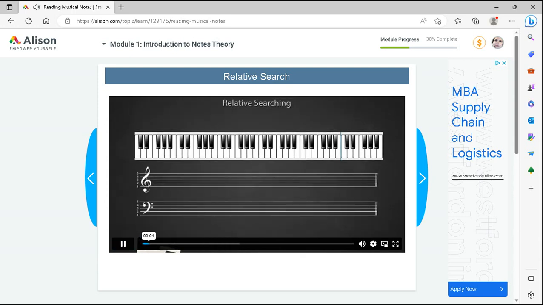For example, if a note is on the second line in the G clef, which we know is a G, and the next note is on the next line, the third line, this means that the note we're looking for is 2 notes higher, G, A, B. G is on the second line, the next note is on the second space, A, and on the third line, the one we are looking for is B. Relative search will help us find and learn the notes faster. Reading music needs some practice, but if we understand the logic of lines and spaces, you will see that it is very easy to find the notes.